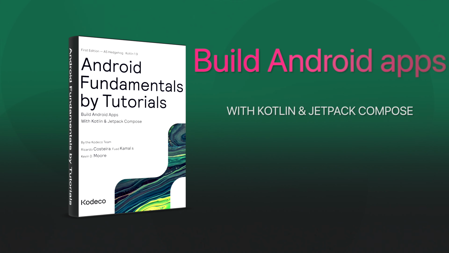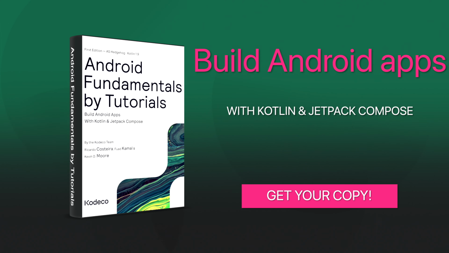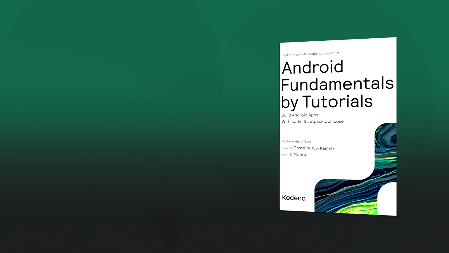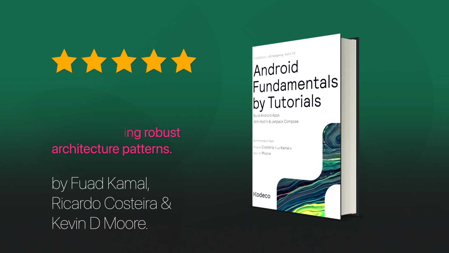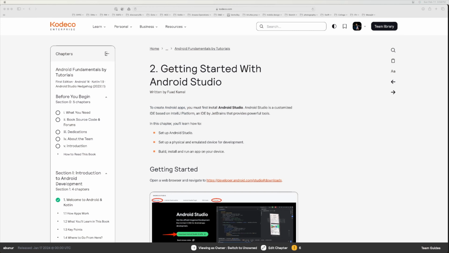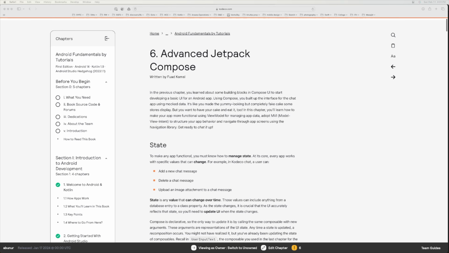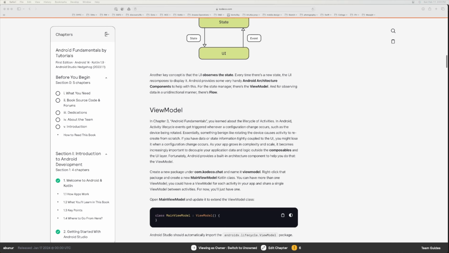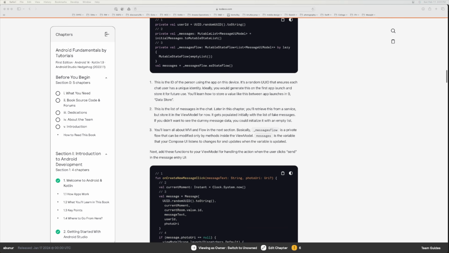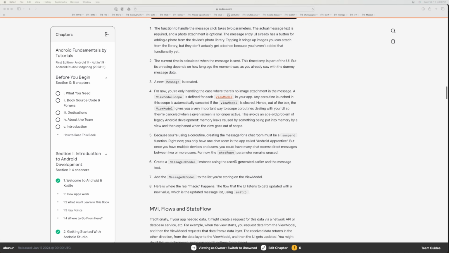Today, I'm thrilled to share with you a resource that stands out in the world of Android development. This book is more than just a collection of tutorials. It's a comprehensive guide to mastering Android app development. From the basics of Kotlin and Android Studio to the elegance of Jetpack Compose and sophisticated architecture patterns like MVVM and MVI, each chapter is a step forward in your Android development journey.